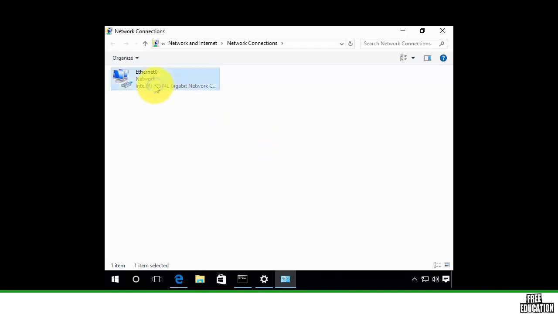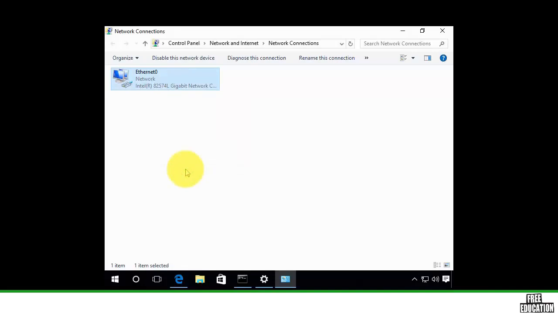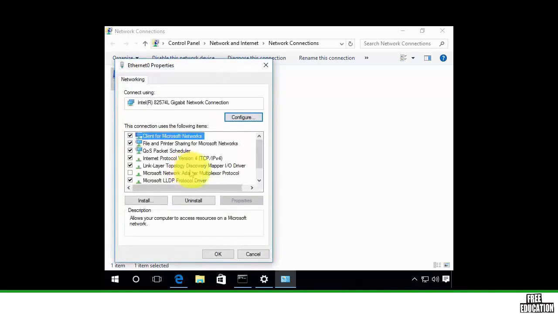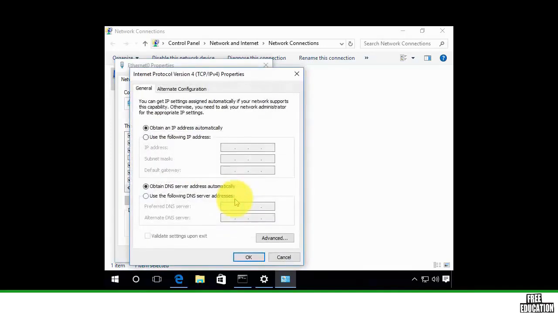Right-click on the network device and click on Properties. Scroll down to find the Internet Protocol version 4 and click on Properties. Currently, I have a setting that requires my machine to automatically find an appropriate DNS server.